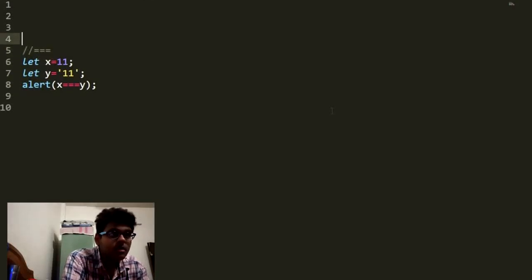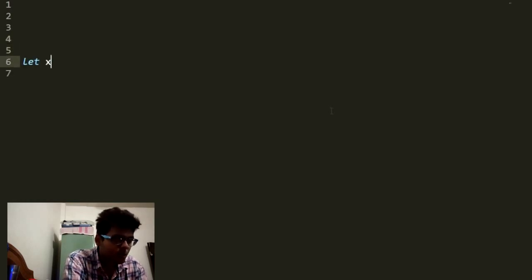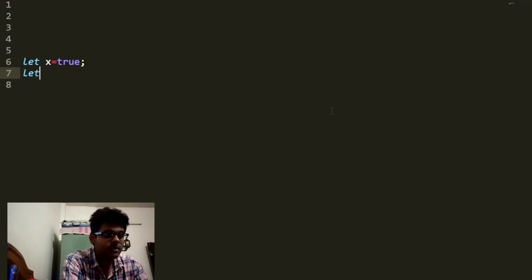Let x equal true and let y equal false. We're going to check using alert x, and now we'll use the union operator.